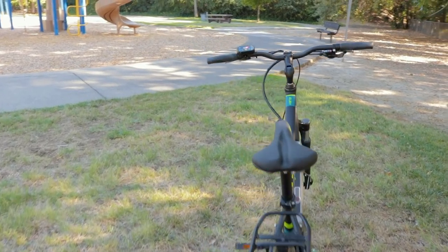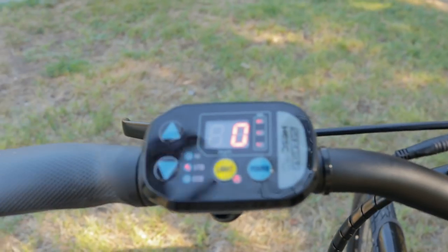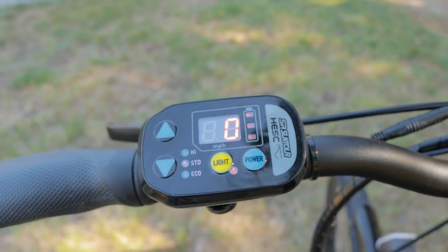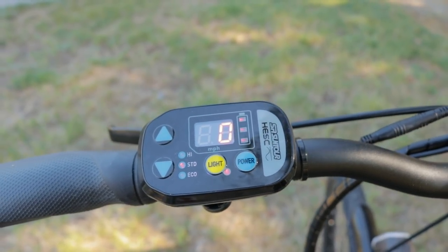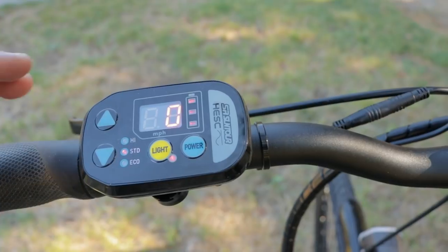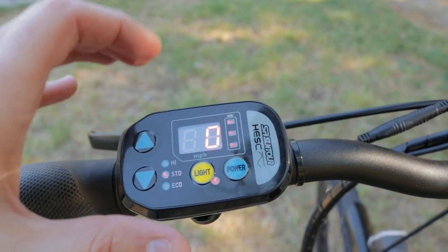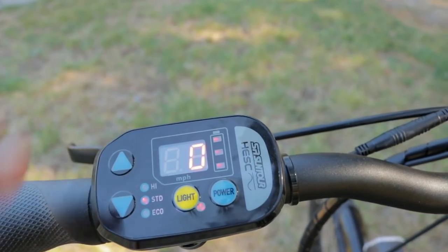Let's go over here to the display and the handlebars again. All right, so for the display on this, pretty simple. It's the same exact display that we see on the Semi. They might use this for most of their bikes, it looks like. It's the Suntour display here. It's a nice display. It's simple, but it is effective. There's not a lot of information, but it gives you really just the information that you absolutely need.